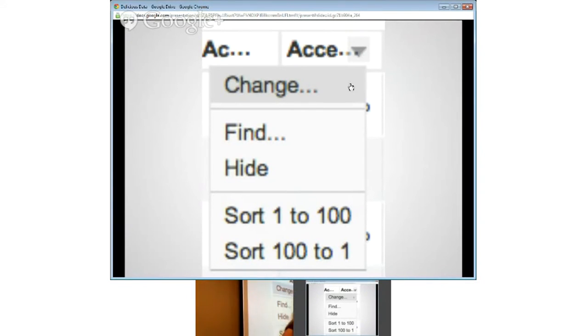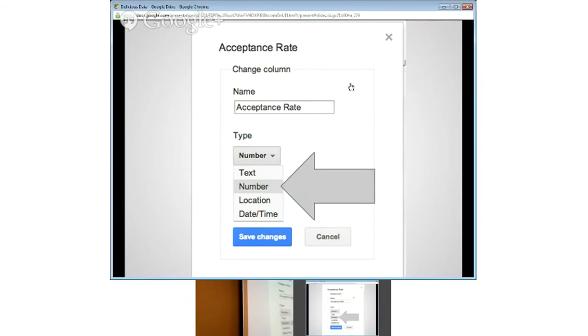It guesses what kind of data it is: if it's a number, a text field, money, or an image URL. Sometimes the column headers will mess that up. Because the column header is not a number, it thinks the whole thing is text. So I need to click change. For example, my acceptance number came in as text, and I had to switch it to number. As you look at the data set, you might think, hey, I thought this was going to show me pictures. I don't show you pictures. You might just have to format the column. But other than that, it'll just do it.